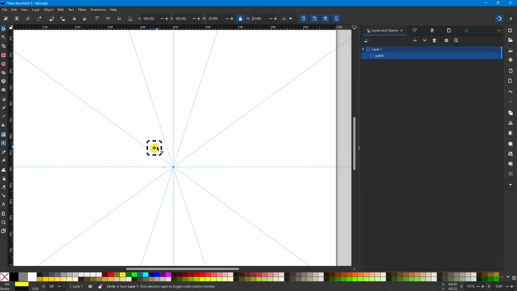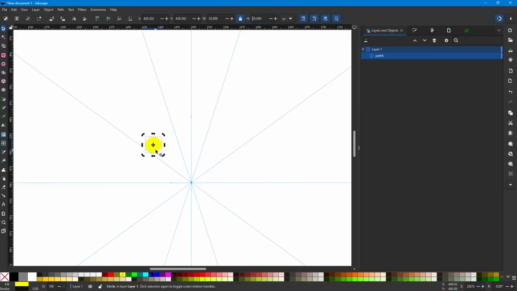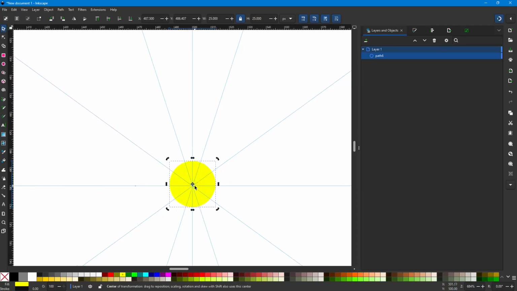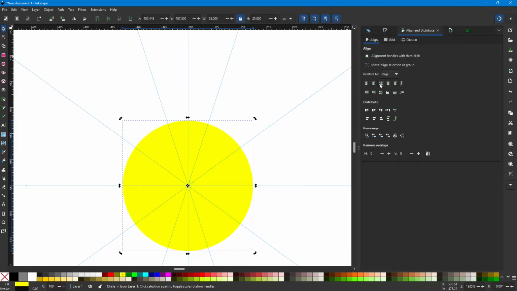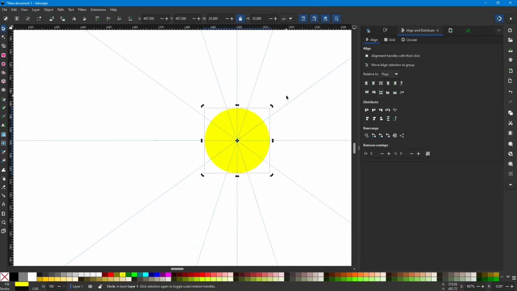So now we have our circle, and we can drag that, and since snapping is turned on, it should snap to the center. However, we have a bunch of guides that it tries to snap to when we do that. So it might just be easier to come up here to the align tool and click vertical and horizontal, and now it's centered.